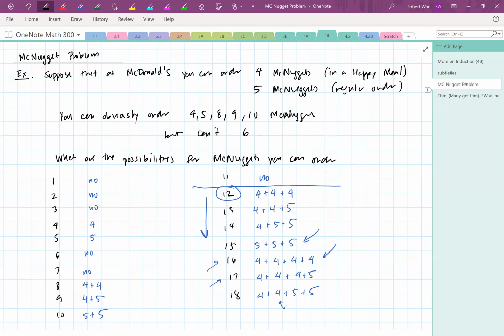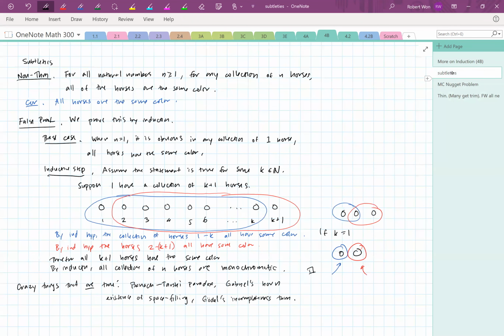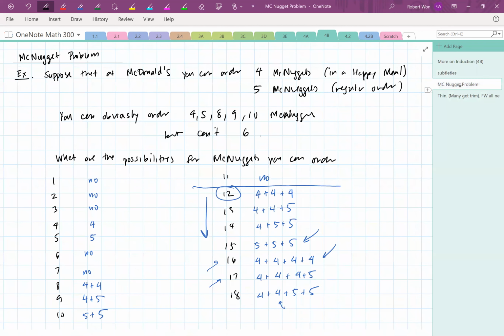Okay, so hopefully you found today's lecture kind of interesting. I think this was an interesting lecture, but I'm a little bit biased, obviously. So first we proved a result by cases. So this provided actually a second proof of a result we already knew. Then we saw this horse subtlety, which, maybe you can go talk to your CS friends who learned induction in their CS class or whatever, and then try to prove to them that all horses are the same color. And then this McNugget problem is a very nice application of induction, I think.